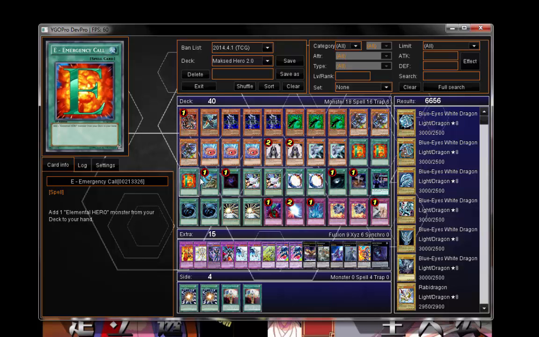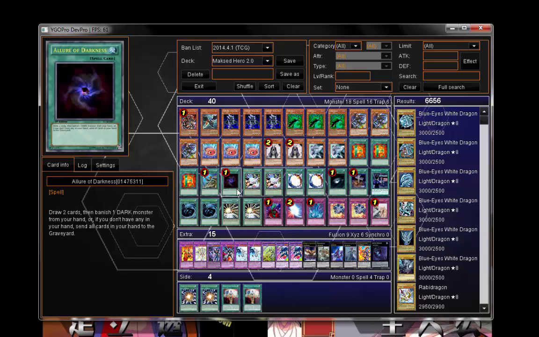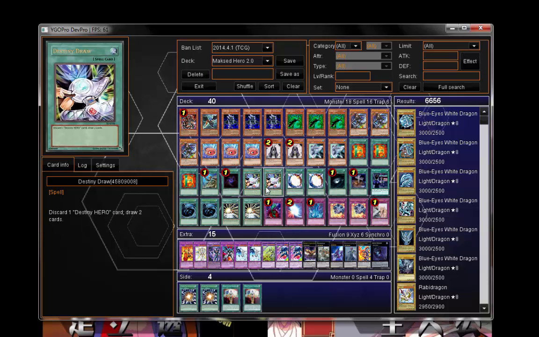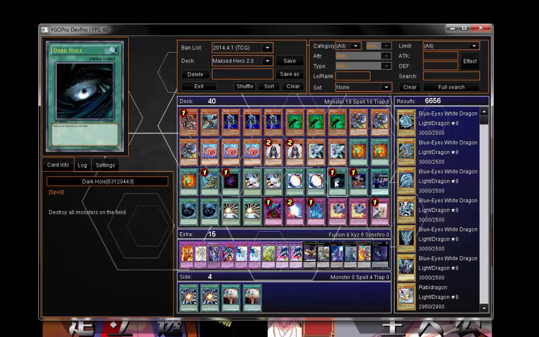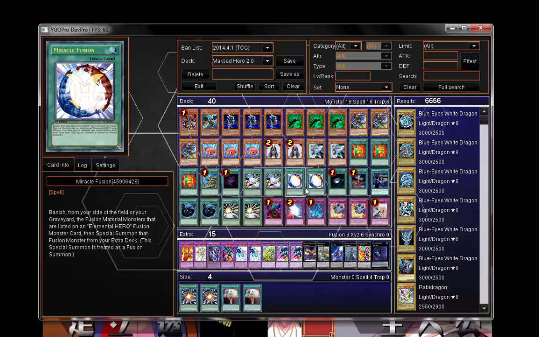Excuse me again. You need to be able to search your hero cards right away. Like, it's a necessity almost. They obviously make the deck work. A Lore for draw power, 2D draw for draw power, Miracle Fusion, and Dark Hole. These are your power cards. You don't want to waste them for no reason.